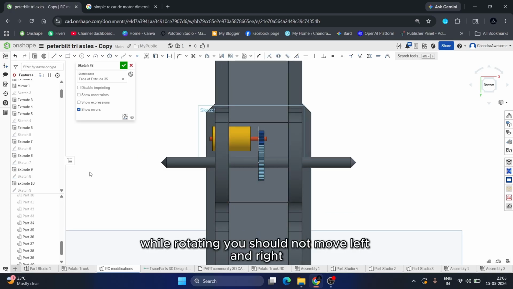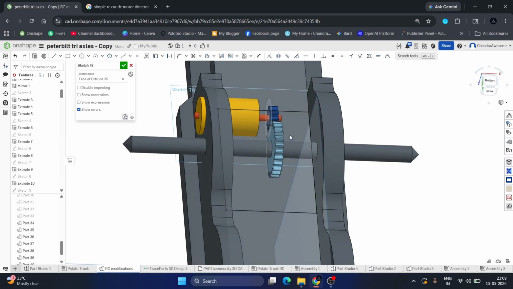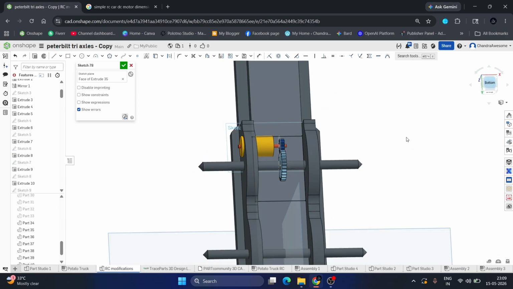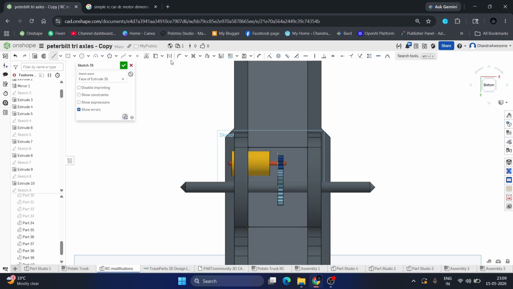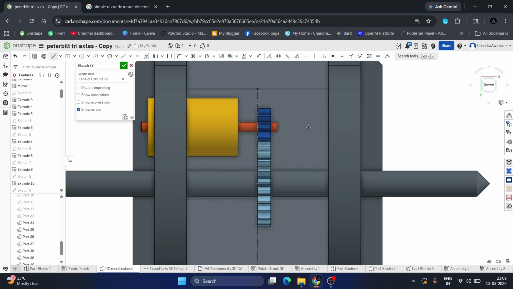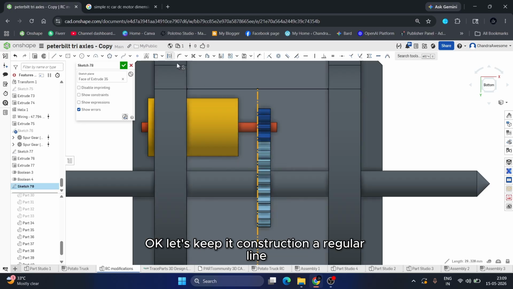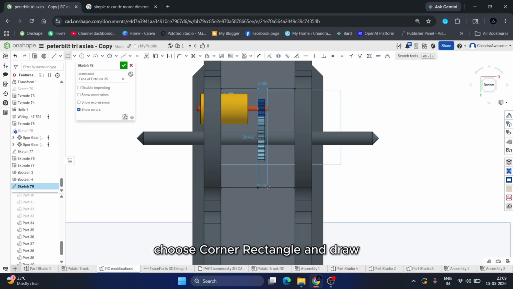While rotating, you should not move left and right, because the alignment will be changed. So in order to avoid that, we have to draw a center point rectangle here itself. So draw a center line. Now select the line tool. Okay, let's keep it construction, a regular line. Choose corner rectangle and draw.